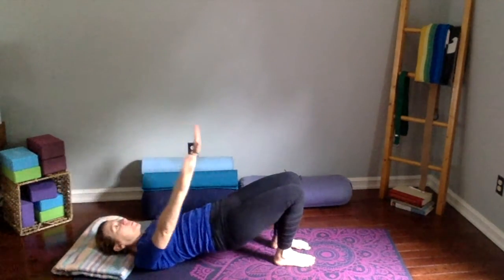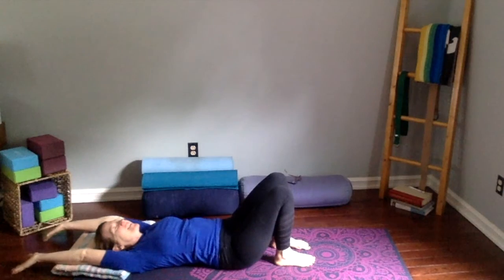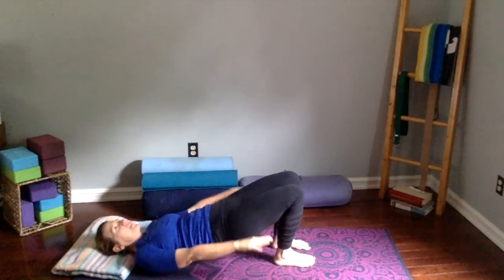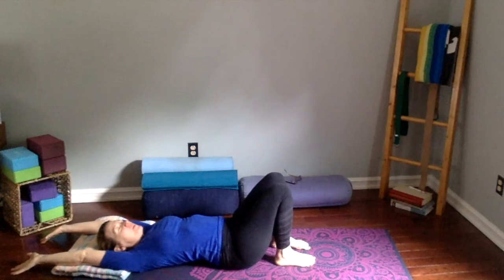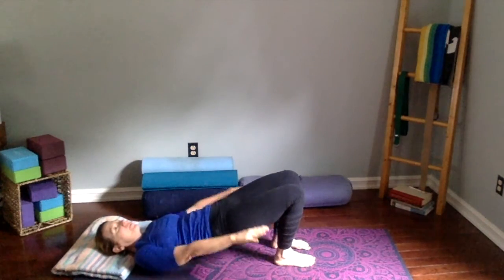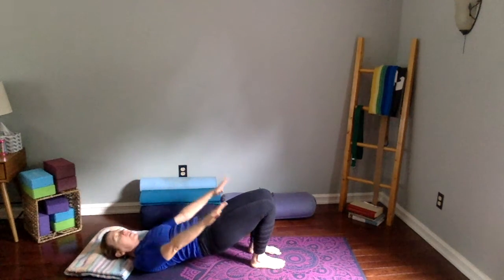I read a quote somewhere. It said, "Blessed are the flexible, for they will not be bent out of shape." So hopefully your body's feeling more fluid. Maybe you're feeling a little bit more ease of motion in your body. That's why we do yoga. Ease of motion in the body and ease in the mind and the thoughts.